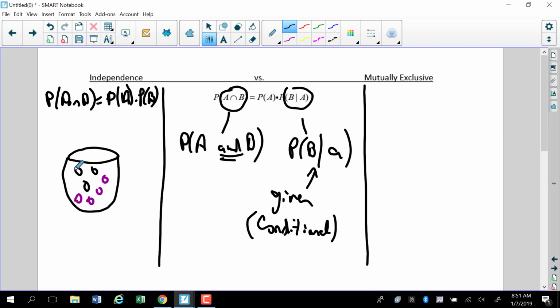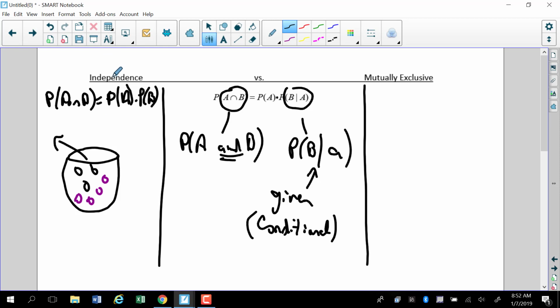This also happens when you flip a coin. If you flip a coin, the probability of getting heads is 1 out of 2. The second time, the probability of getting heads is still 1 out of 2. One outcome didn't affect the other. Just because you flipped heads on the first flip doesn't mean you have heads for the second flip. If it was dependent, we would take this black marble out and not put it back in. Then we would have a 3 out of 7 chance the first time to get a black marble, but only a 2 in 6 chance the next time because a black marble has been removed. So that's the idea behind independence.